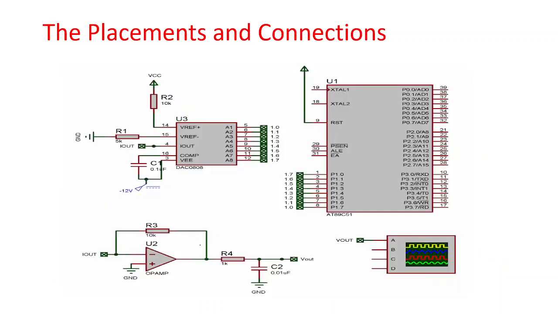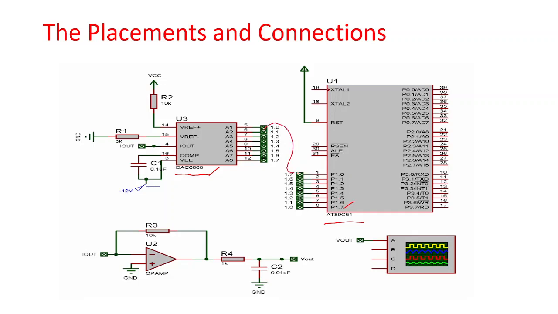Okay, now let's see the circuit diagram. On the kit we'll be observing this block over there. The first diagram is the DAC kit, 0808. So this is the DAC kit. The output pins A1 to A8, pin number 5 to 12, are connected to the microcontroller pins, that is port 1's pins 0 to 7. So these are the pins which we are taking.